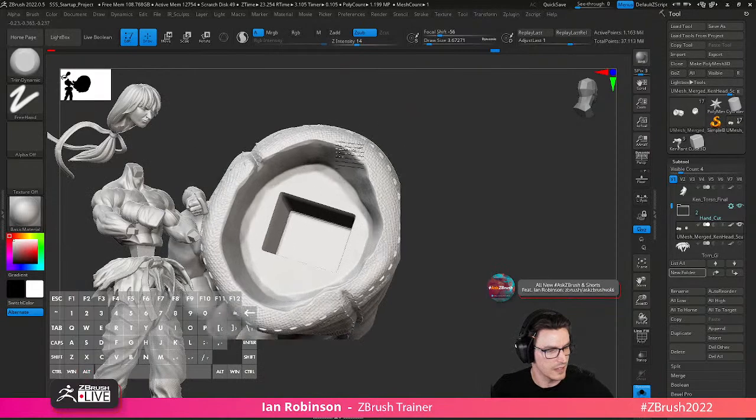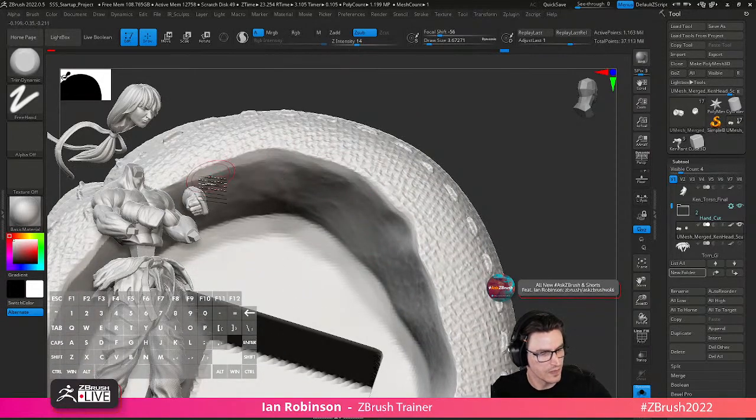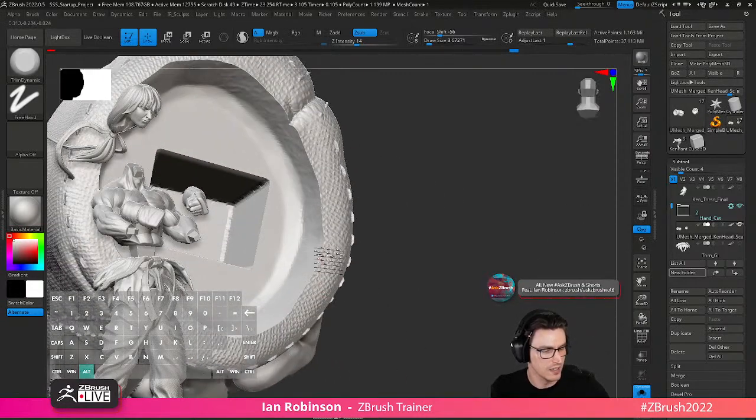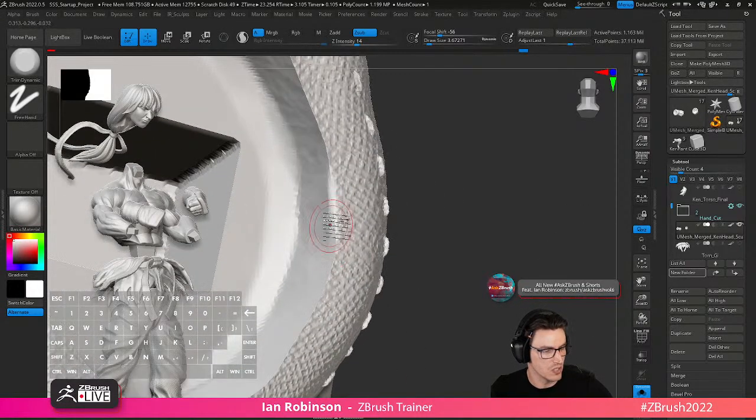I'll come in like that. There we go. And then after I clean this up, we'll check the tolerance between the two. And then we're just going to keep doing that.